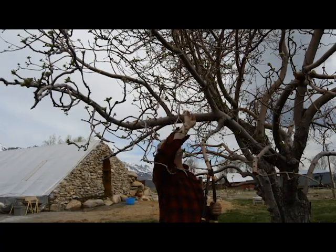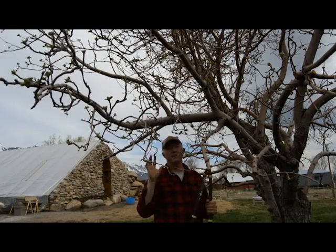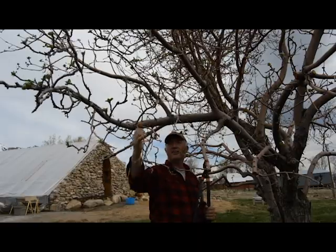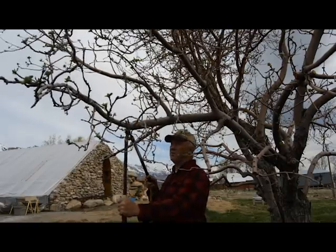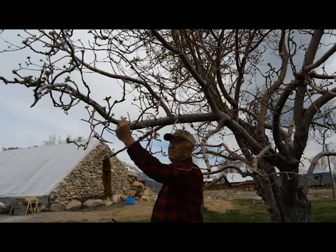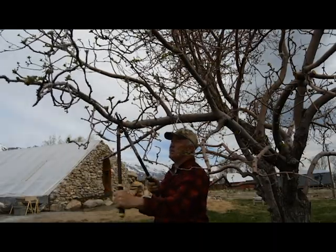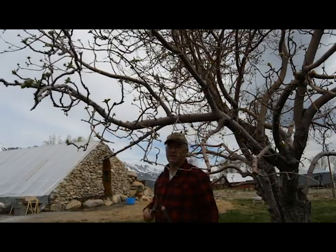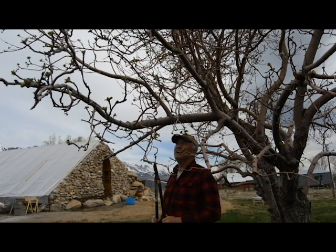Up above here I have a lot of mass where there's going to be a lot of leaves. All these branches down here, very thick, very thick, very thick. Here's a dead branch right here, so I don't cut it off over here. See how I cut that off and then there's a big chunk coming out. Put your pruners right against the trunk and cut it off so that it's as flat as you can get it. It doesn't have to be super flat, just make a nice clean cut to get that dead one off.